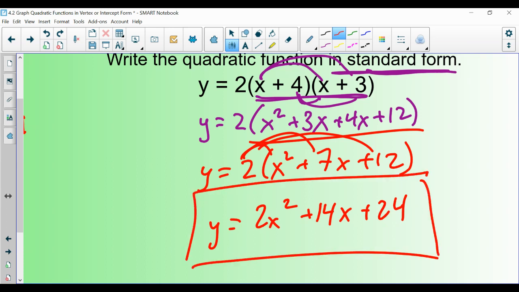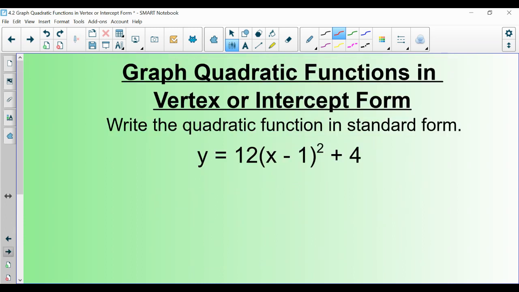This is now in standard form, and you converted. These are the exact same functions, right? I'm going to make another lecture that's talking about how to make sure that you have the right answer here. It's a very simple step, but that's going to be in a separate video. And then we are also going to have this question where this is in vertex form, and we want to convert it into standard form.